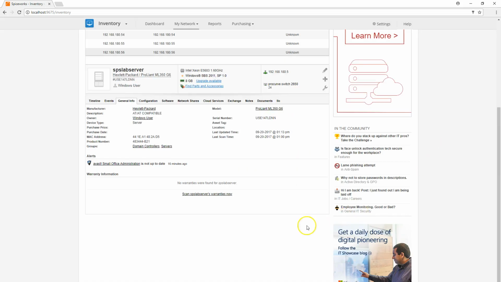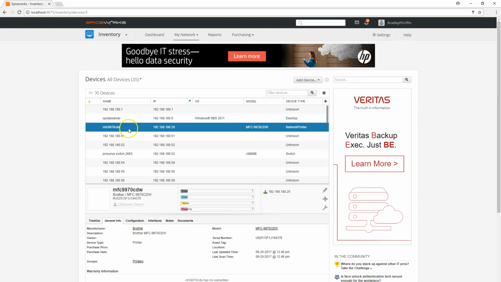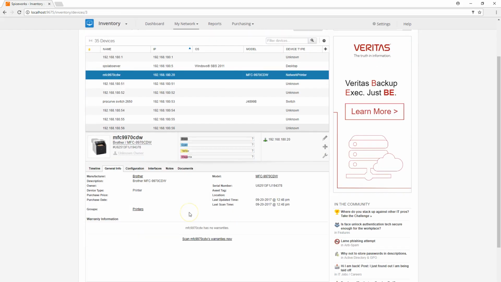So SpiceWorks is pretty handy in that regard. And I can do that with any of these devices it's showing. Notice that it even tells me, this happens to be the printer in my office, which I'm connected to our network here. It even tells me the inkjet or the toner levels on my printer. When was my printer? What's its serial number? It's in the printers group.